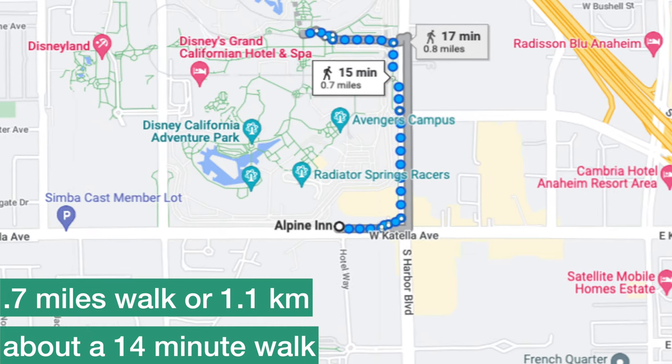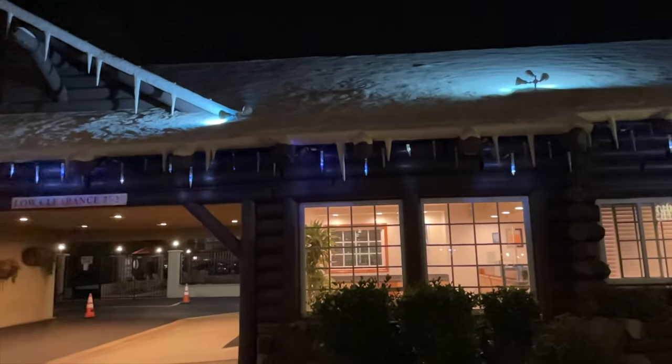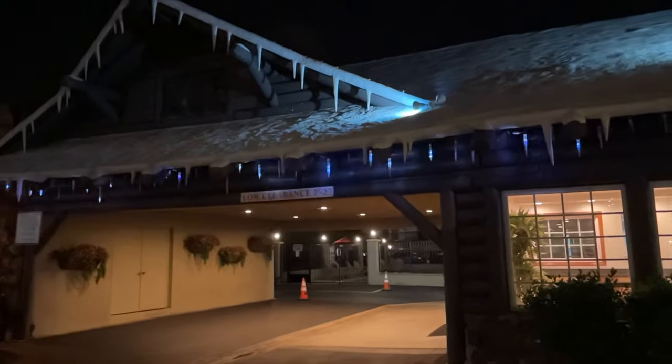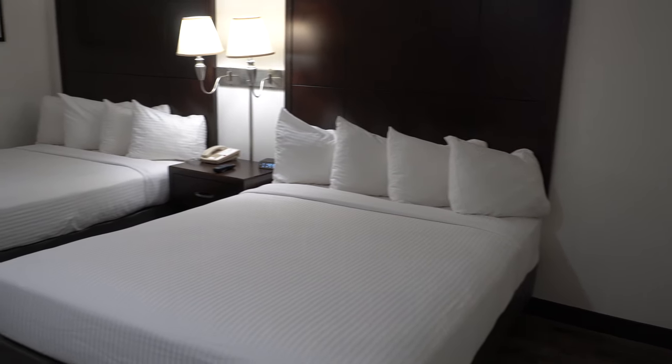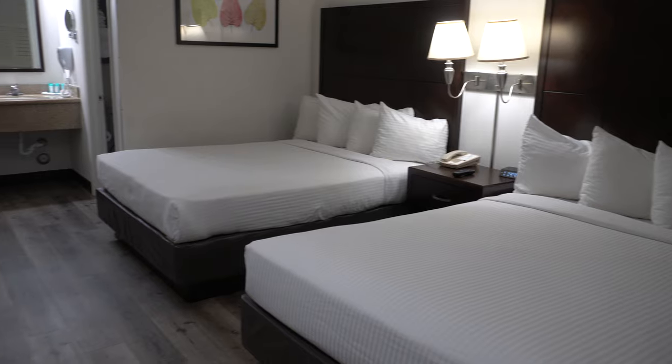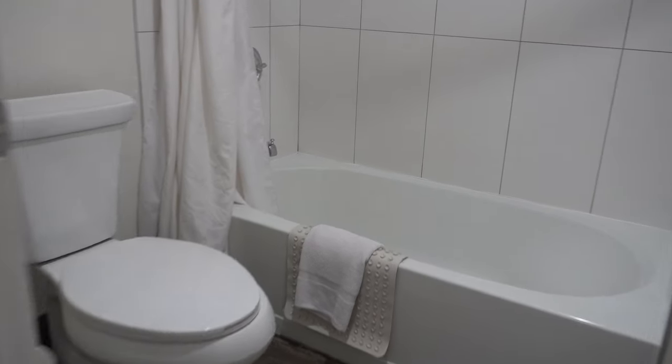Next is the Alpine Inn, a budget-minded option. If you've driven by it you may have been a little hesitant, but it's a great motel. We booked a one-bedroom suite for about $170 a night — a room we'd book again in a heartbeat. It offered great privacy for adults while the kids had their own room. The room is nicely updated. Right next door is Alamo Rent-A-Car and a 7-Eleven a few doors down. There's a small $5 resort fee and free parking, with direct-booking discounts for return visitors.